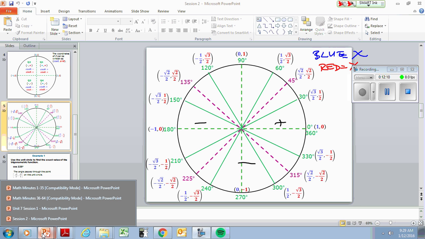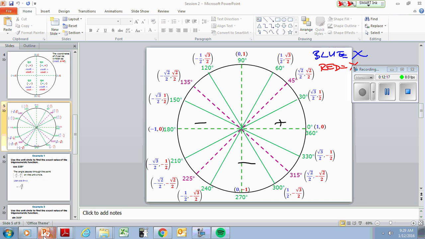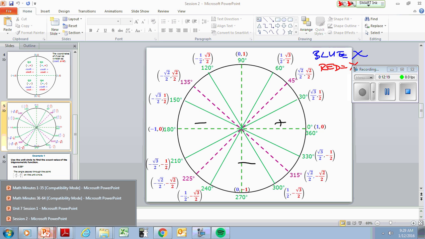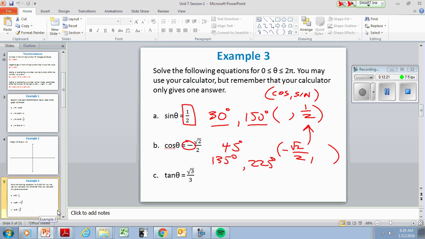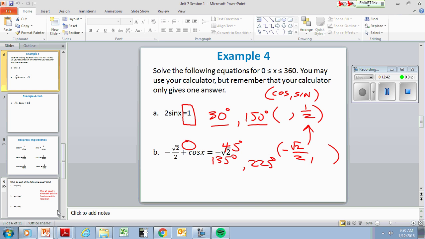All right, so now let's see if I can back up to the other thing and get one other easy answer, unless all the easy ones are gone. Back up, back up. Where do I find where I was? Over here. I'm going to skip tangent because we need to watch the lady on the tangent. Let's go to the next page where they do. Technically they want us to change these degrees into radians. But for now, let's just find it first, because changing a degree into radians is just doing a division problem.